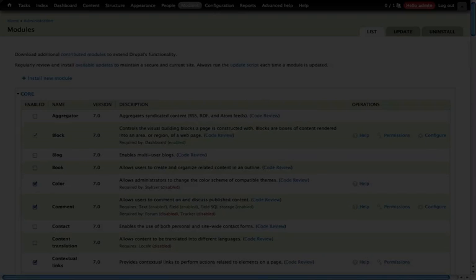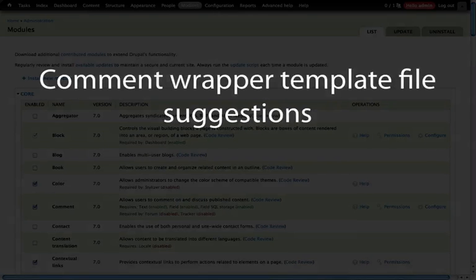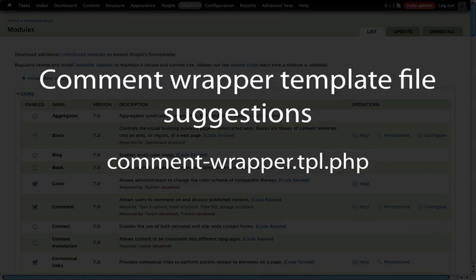Let's take a quick look at another set of template file suggestions for comment wrappers. You see here, this is the base template file for comment wrappers, and there's a single dash between comment and wrapper. That's because this is 2 words, and we want to make sure to delineate between when there are multiple words for a base template and when we're working with a separate condition inside of that file name.